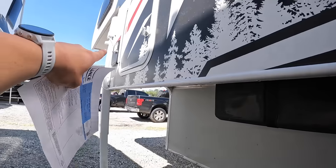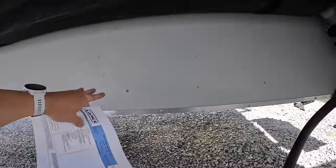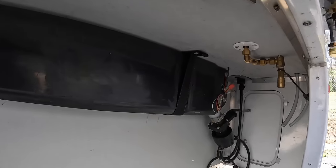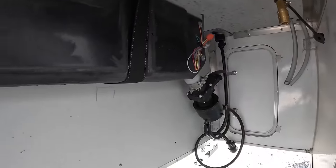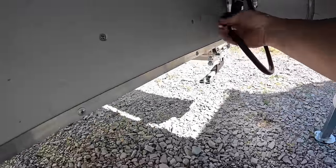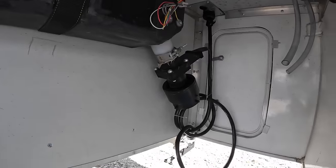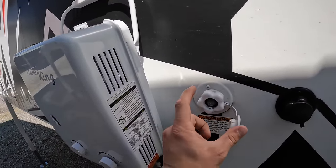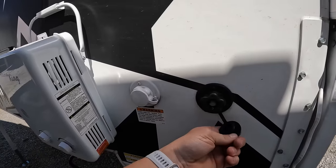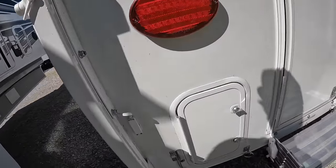We've got a plug-in here for the water hose. Underneath: one tank that looks like the 10-gallon fresh water, and the gray water tank is right up underneath. This one's not four-season certified since the tanks are outside. We've got a kick-out for external propane connection. This one has the seven-way wiring harness — no Lance plug, it plugs straight into the back of your truck. There's also a city water connection and a black water flush port.